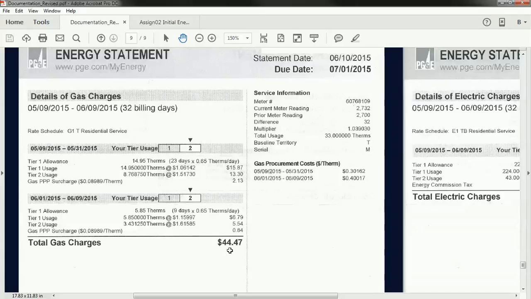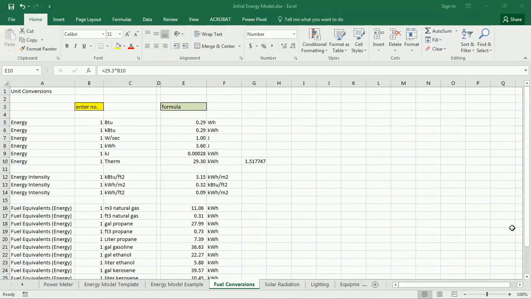I'm going to divide 44.47 divided by 33. No, not. I'm going to type in 33 therms because that's what I want to convert to get kilowatt hours. And then I'm going to divide 44.47 divided by this number of kilowatt hours.